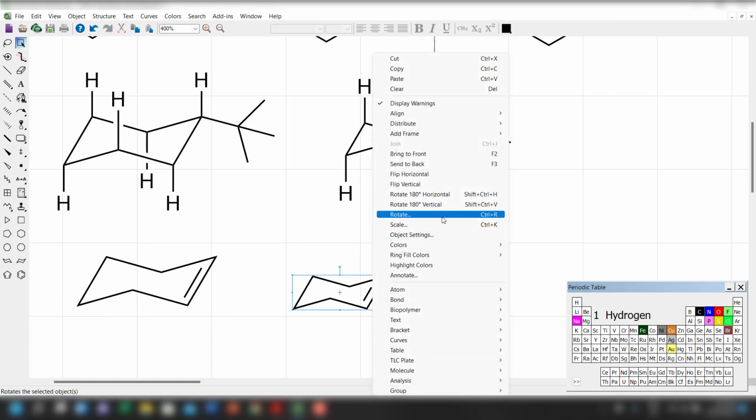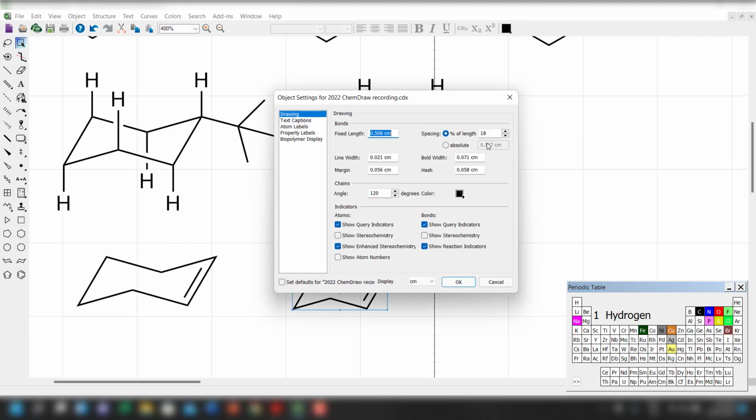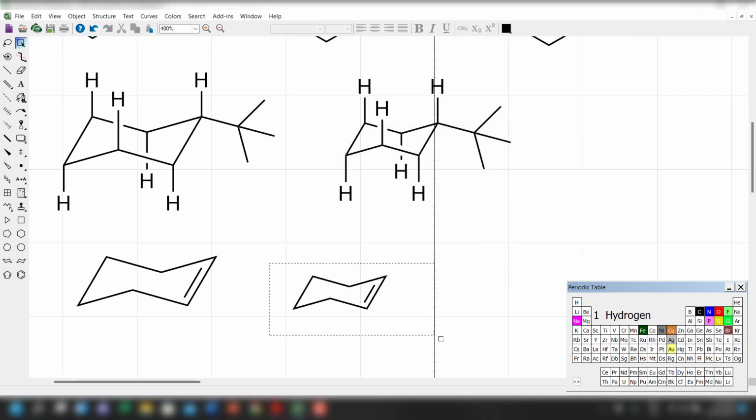I'm just going to go to object setting and maybe change to say 14. So I think it will look a bit nicer from here. When you are drawing mechanisms or using ChemDraw, you just have to adjust some of the things and some of the features according to your likings.